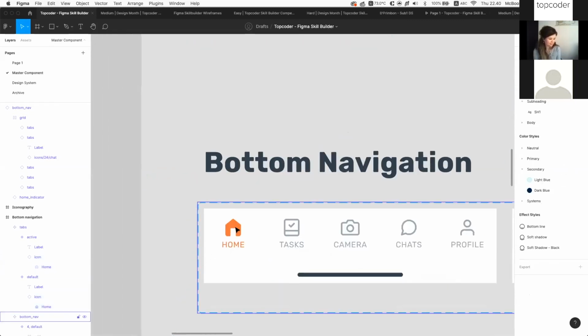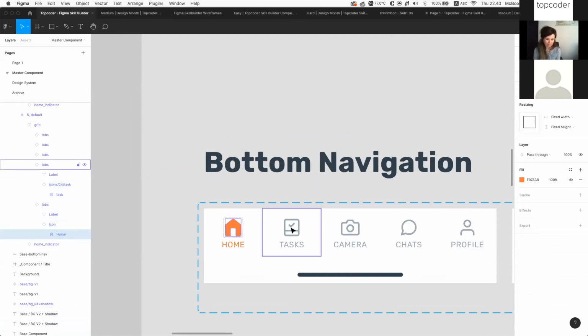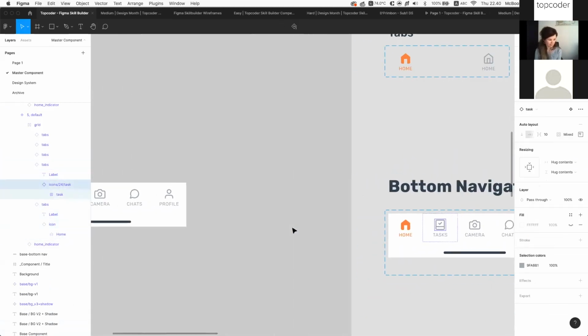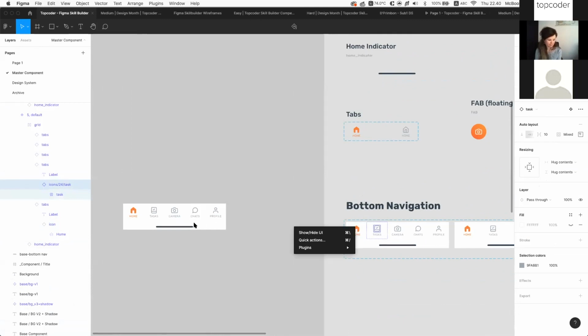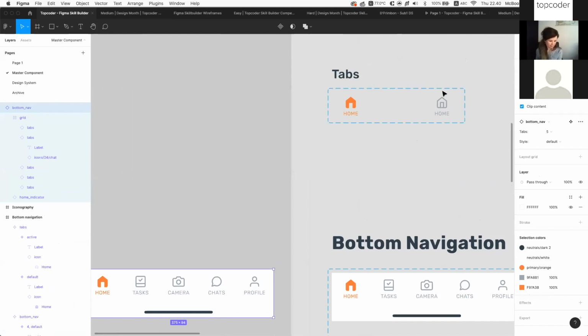Okay, and you can see it's already applied here. Oh, sorry. Yes, I think I cannot show you the example. It will need time to adjust the whole example.